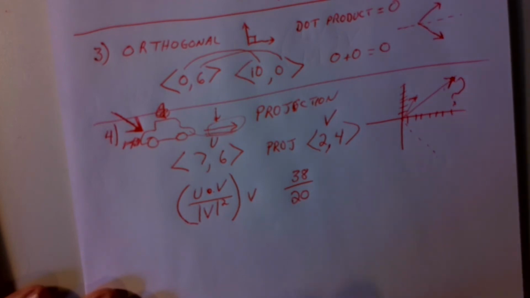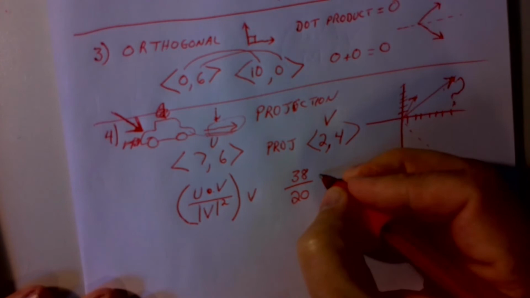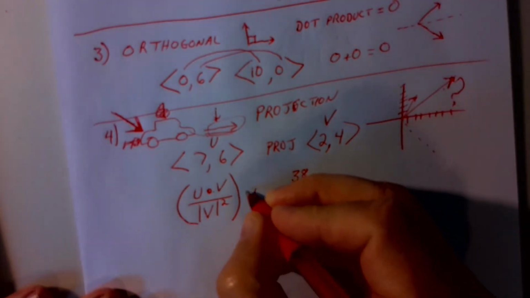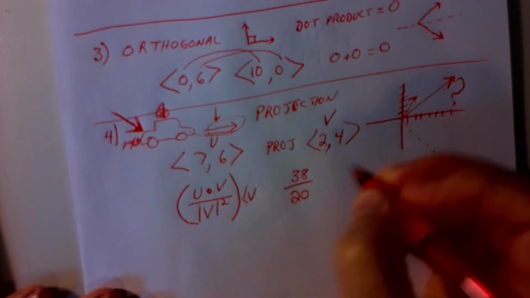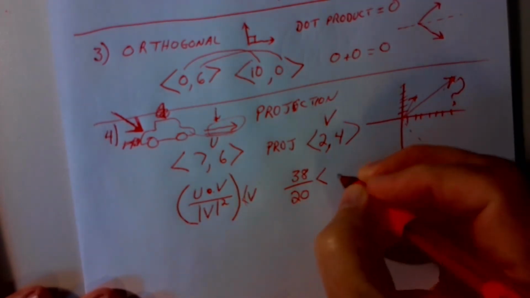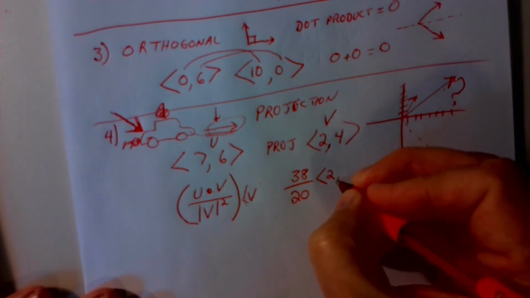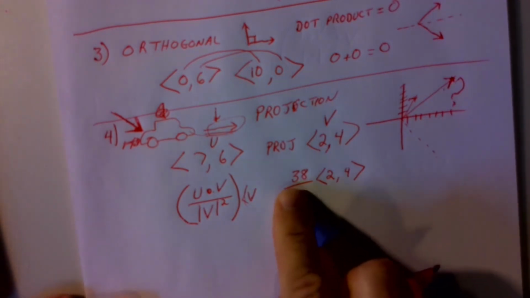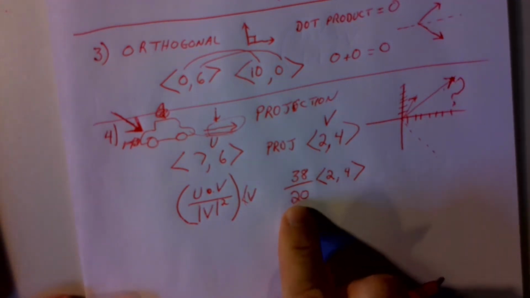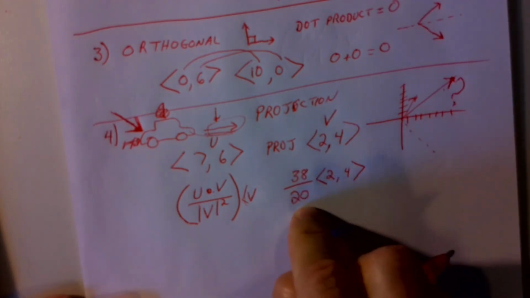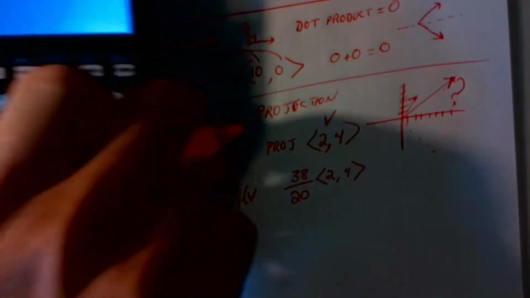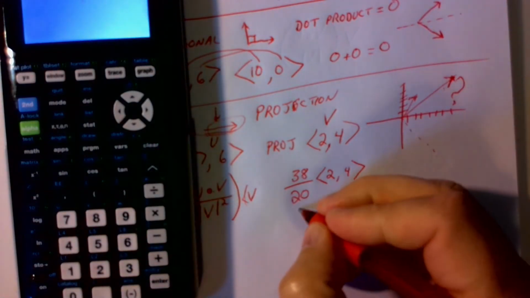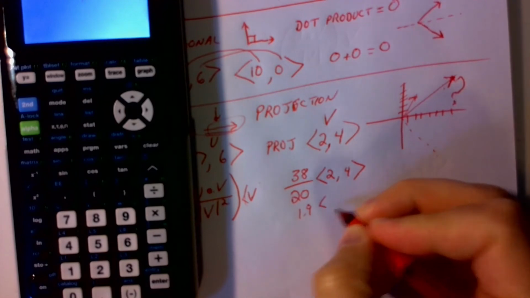Does that make sense? And then I'm going to multiply that directly into vector V right here. You can see this. So multiply that into vector V, 2, 4. So I guess this is kind of what tells you how much I get in that direction. So 38/20ths. I've got a handy dandy calculator right here. Let's go ahead and do this. 38 divided by 20, I get 1.9. So I'm going to do 1.9 times each of these things.